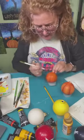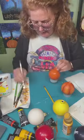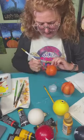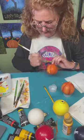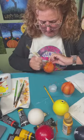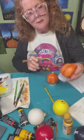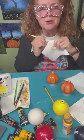I've got, again, my little orange bits. Dry off my brush, pick up that golden yellow, and just get that, oh, my little cup is sticking there, right in the middle of those sections. Just to give it a little blend. Can you see 2 colors, wet and wet, really blend nicely? All right, so there's the first go round. It's looking a little bit more dimensional, but I want to finish up with just that little bit of a brighter yellow on top. And just dry off that brush.